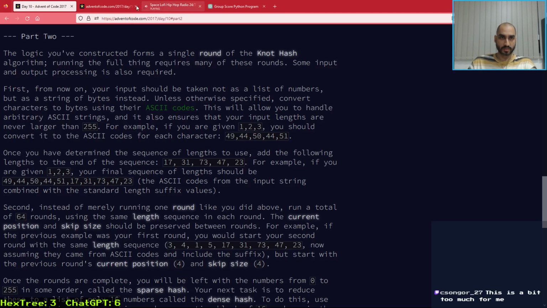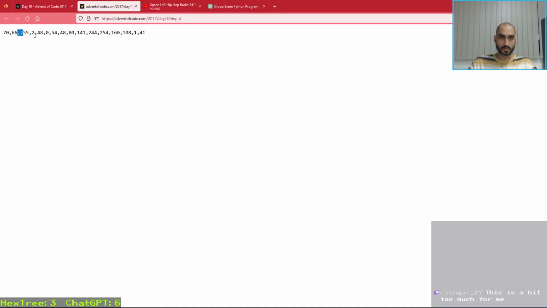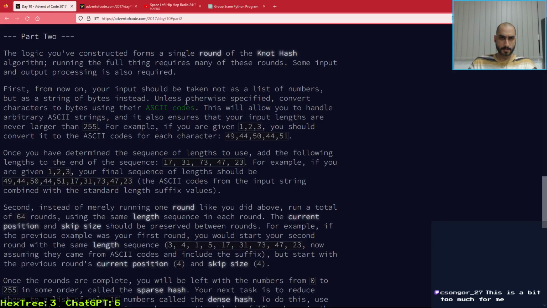Okay, so this input list that we're given is a string of bytes. Convert characters to bytes. So if we are given 1,2,3 in input, we convert it to the ASCII codes for each character. That's 5 characters. What?